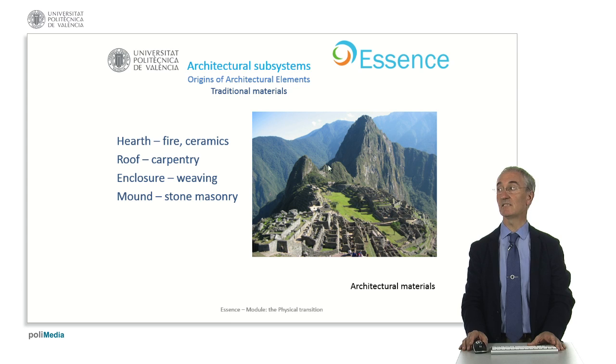Typically, in this very ancient setup of Machu Picchu, they needed first a hearth where they could put fire and therefore have climate control for their individual houses. Here they needed to support the fire through ceramics. Then they had to put a roof on top of them. The structural approach was done through carpentry, closed either through weaving or, in the walls, through the use of stones. Obviously, all these materials were natural, close to them because they could use no other element, and they were reusable.